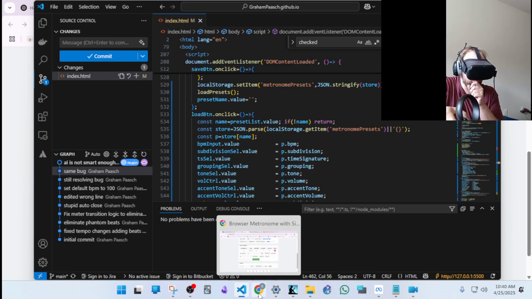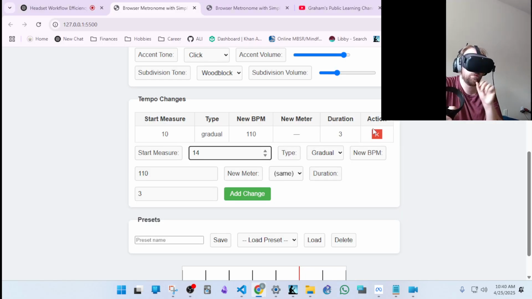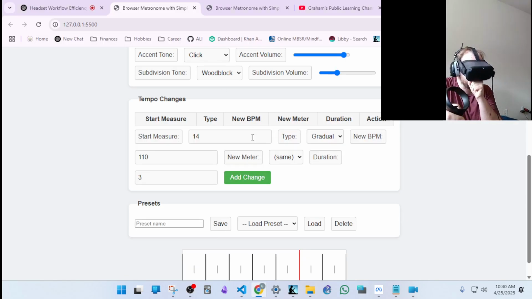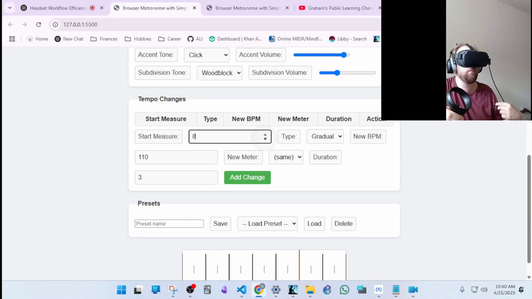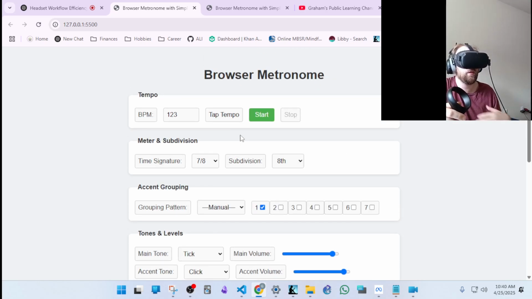Okay, so the actual bug in the code is a bit hard to explain, but I've narrowed it down to make it easier to explain. So this is how we create the bug. We start with all the default settings on the browser metronome.